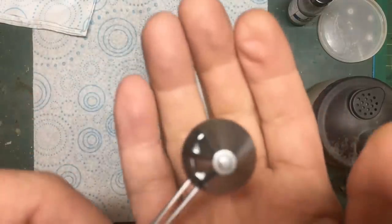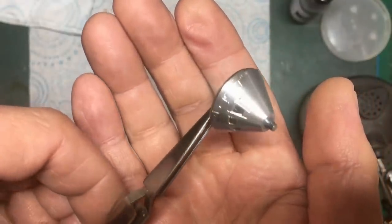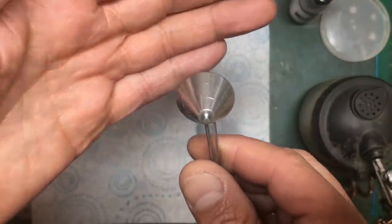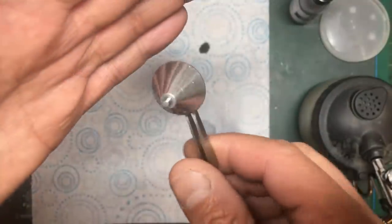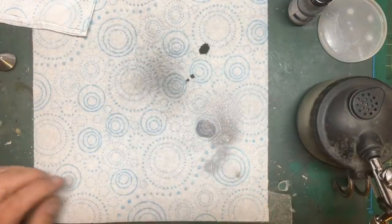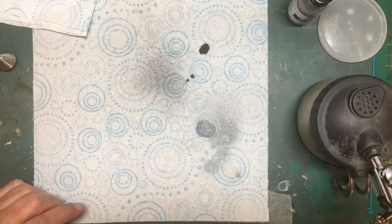And there we go, look at that. That is gorgeous. Is it not? You'll see the reflection of my hand in it. That looks great, really chuffed with that. Okay, so let's get the airbrush cleaned out and move on to something else.